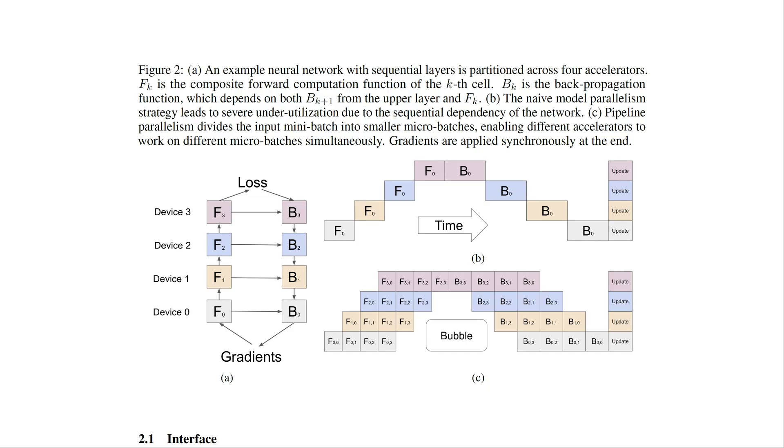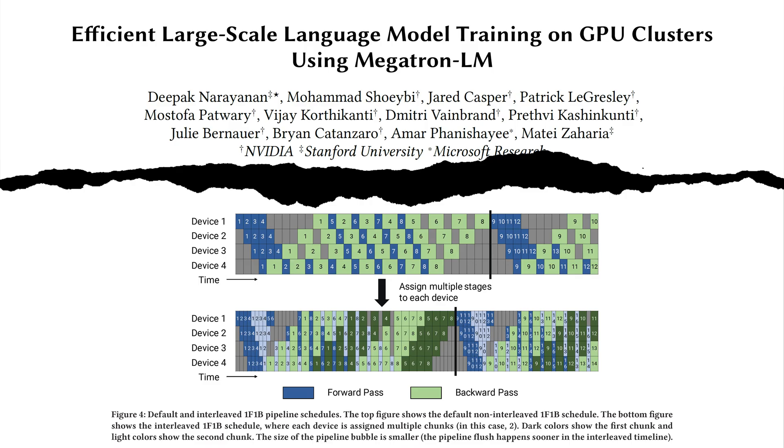The whole goal here is to minimize the bubble, which can be seen on this diagram from the paper. The area of the bubble represents how much time is spent where all GPUs aren't at 100% utilization. There's also a method to interleave the forward and backward passes, which can provide some speedups by resulting in a smaller bubble called 1F1B.